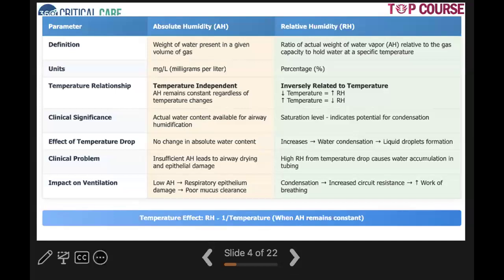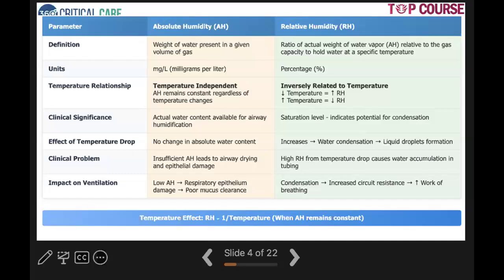But what is relative humidity? It indicates the potential for condensation. For example, if an airway can hold 40 ml, you have to adjust the relative humidity at either 100% or a little below that. You cannot adjust it beyond 100% because chances of water vapor getting condensed in the airway, causing auto-triggering, resistance, blockage, all that could happen. So your relative humidity should be 100% or a little less than that, and that is accepted.